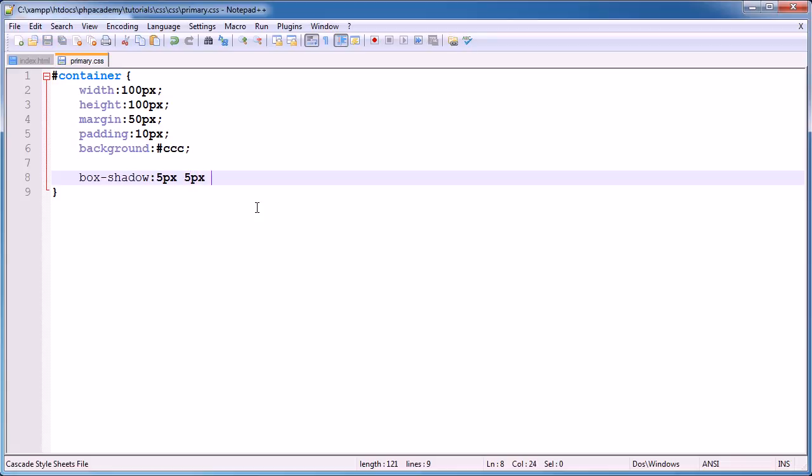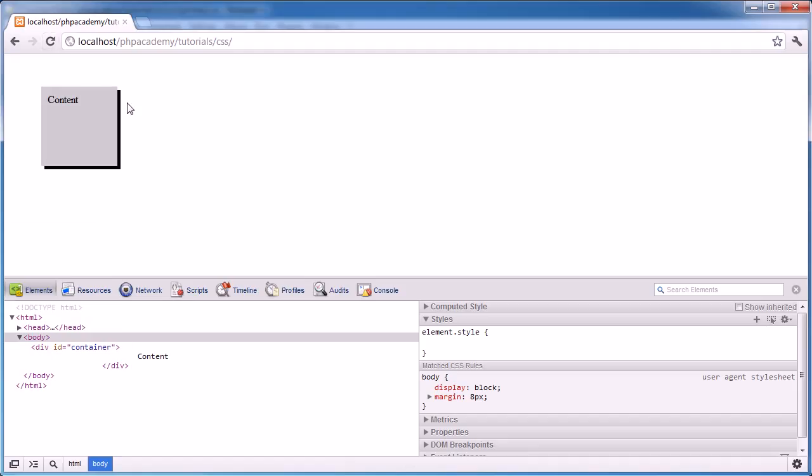Now what we've got is two optional values here. In fact, we won't cut it short, we'll specify the colour. So let's say black. Okay, we'll set that to black. Let's look at how this is rendered. Well, now we can see we've got a shadow. It's not quite a nice looking shadow, there's no blur, there's no distance or anything like that, so it's not looking too nice, but we do have a shadow still.